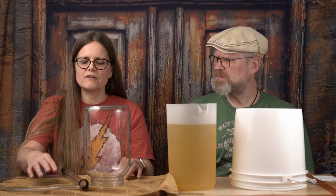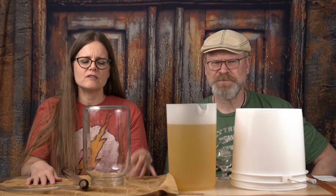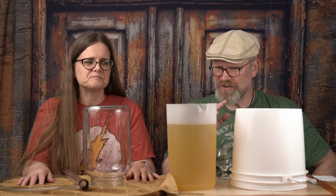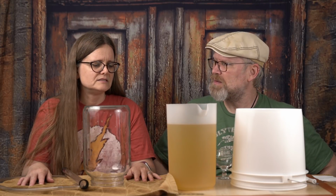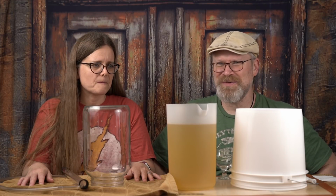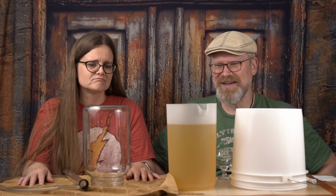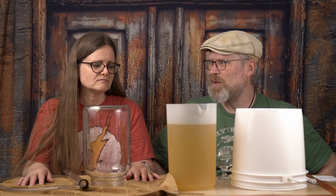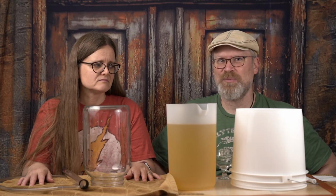It is very dry, but rather than having that astringent, sour dryness, it's more of a crisp, clean dryness. It's very light. It reminds me of a soda, like a ginger ale. So let me ask you, do you think we need to do anything to this? I don't. I'm kind of tempted to not do anything and just rack it and let it age for a little while. It's really interesting. At 1.010, I never would have thought that I'd appreciate it at all.